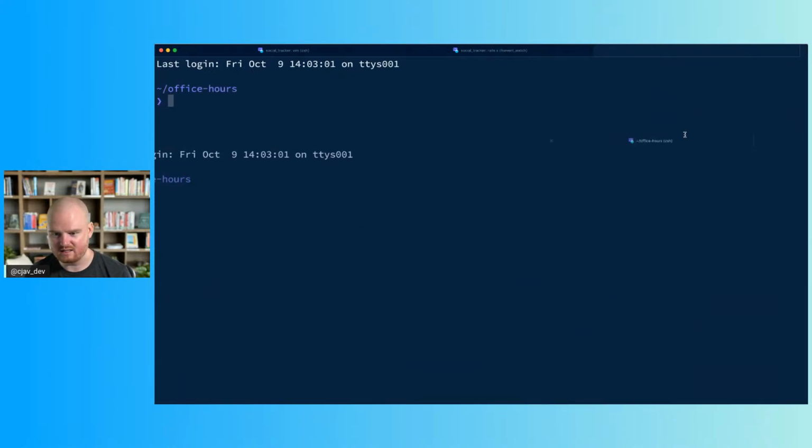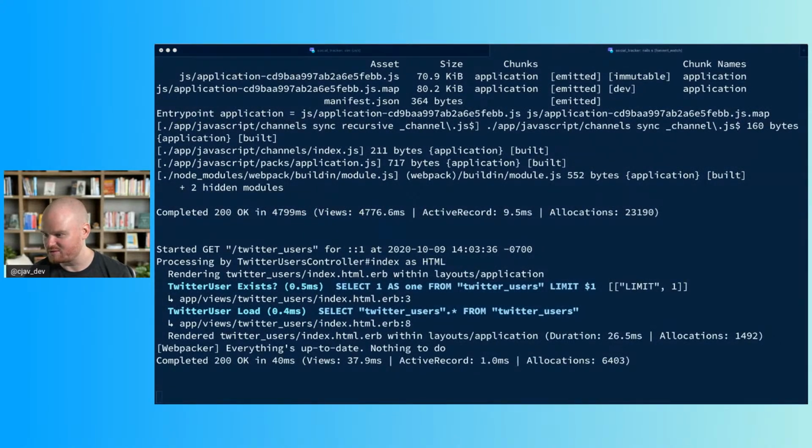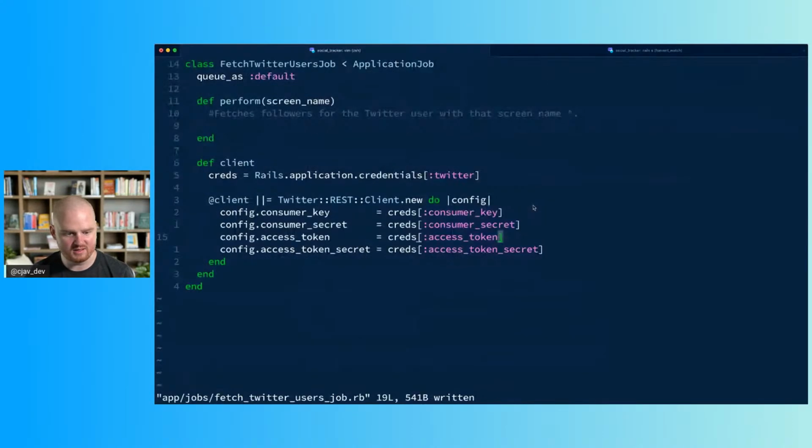I'm using rails credentials:edit. This allows you to open up the encrypted credentials file, and I'm setting those keys to be the same as what we said: consumer key, consumer secret.